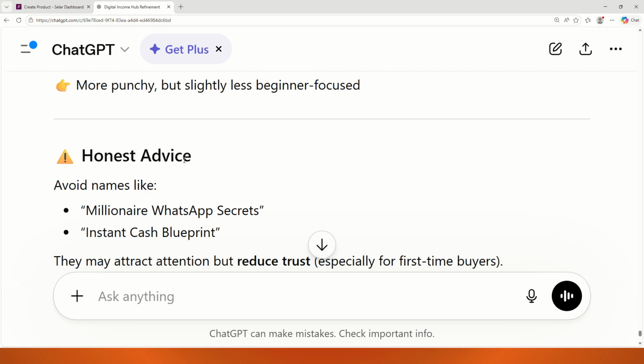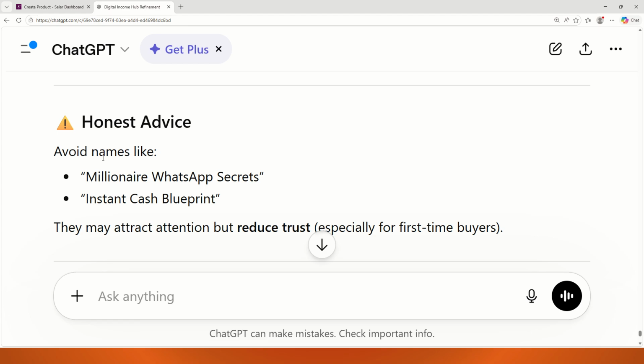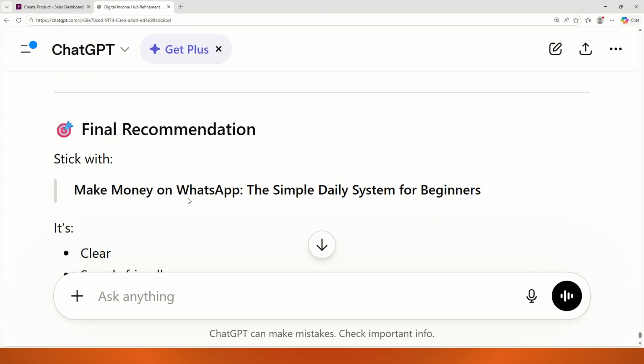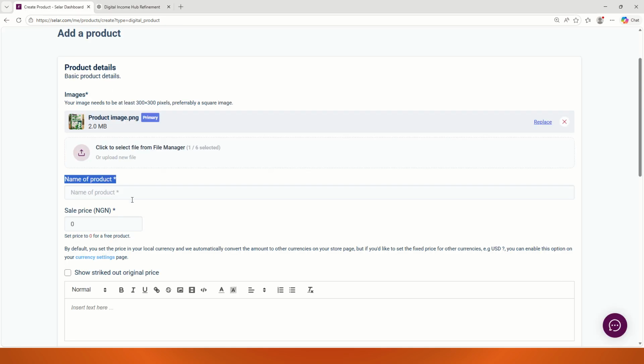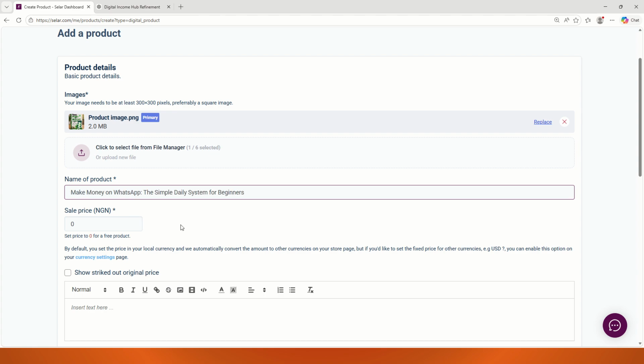But it says there's an advice for us. It says avoid names like millionaire, WhatsApp secrets, and the likes. So final recommendation, we should stick to this. So I'm going to copy this based on AI. So I'll copy this name and I'm going to add the exact where it says the name of the product. So I'll add this here.